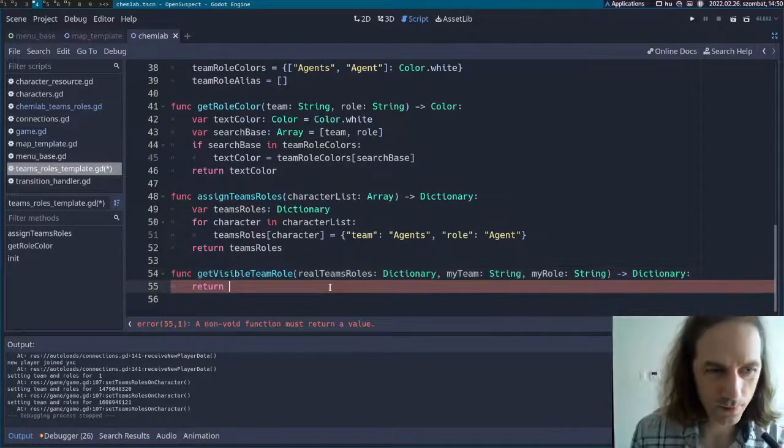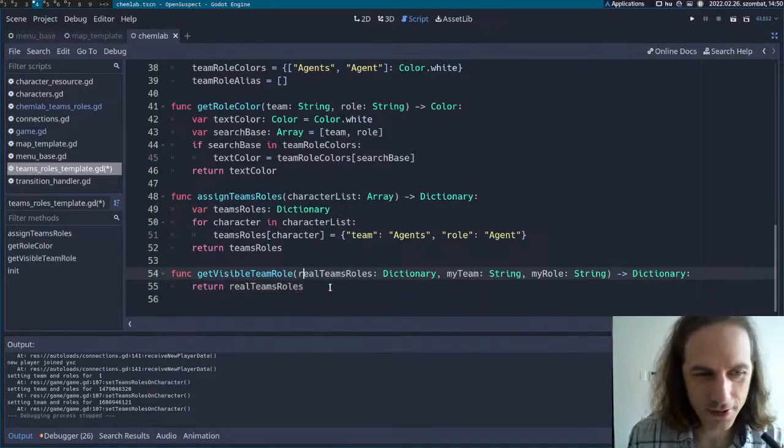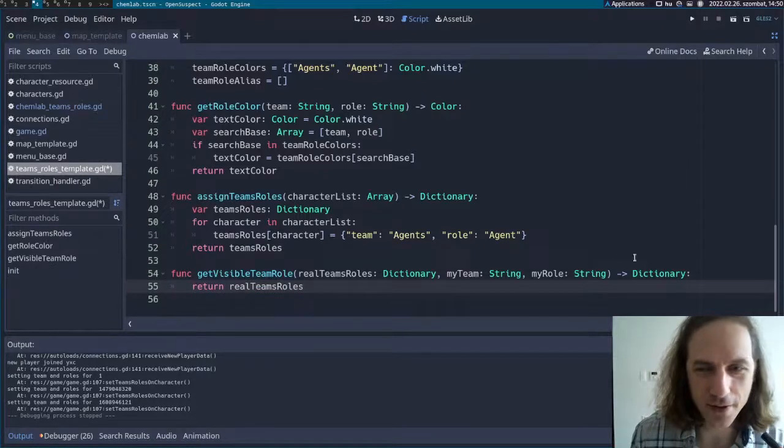And we will return the real team's roles because this is just a template, so here we won't change anything.